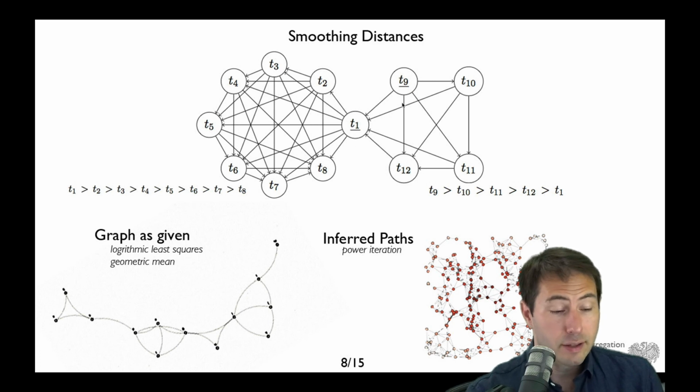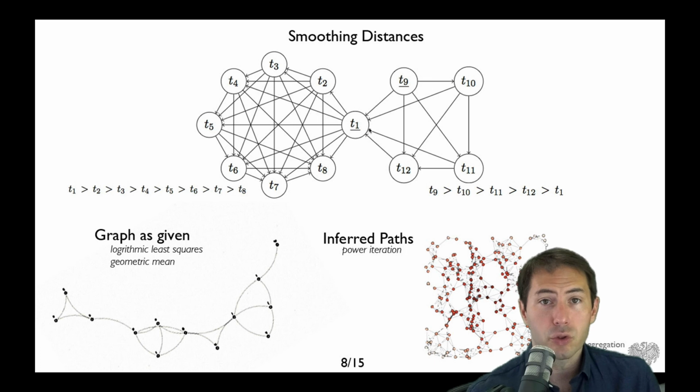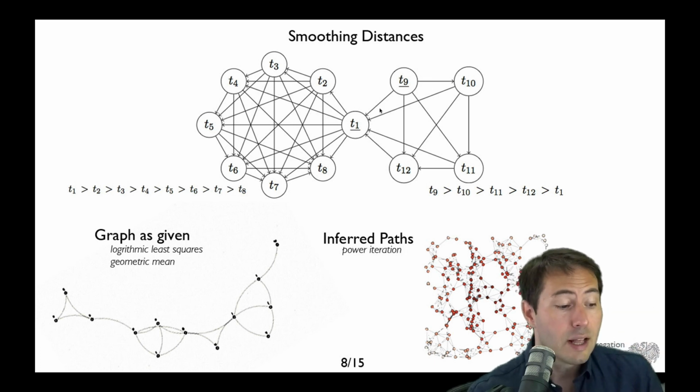Now, there's another way of saying this that's the inverse, which is just to say, heck, who am I to say that the fact that T9 is better than T1, and T10 is better than T1, and T11 is better than T1, and T12 is better than T1, I don't want to throw away that information. I don't want to lose those relationships. I want to really focus on the idea that explicit domination of that value is important for my problem. And these are the two approaches you can take.